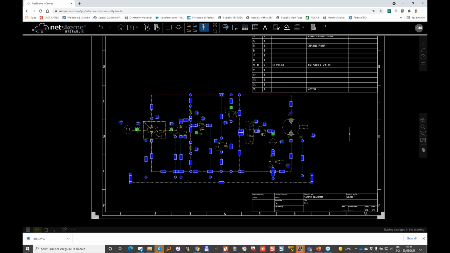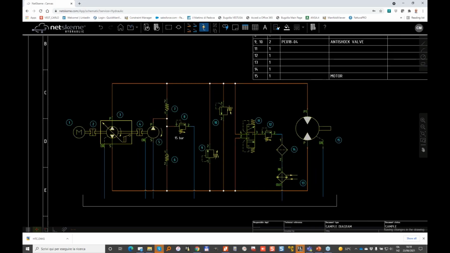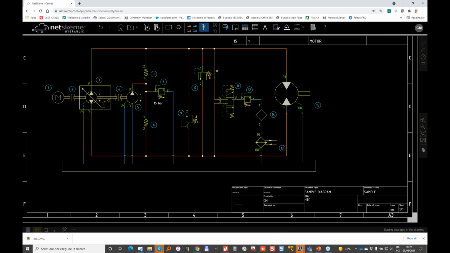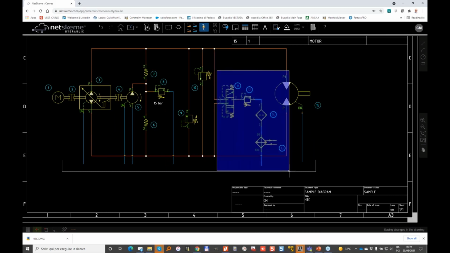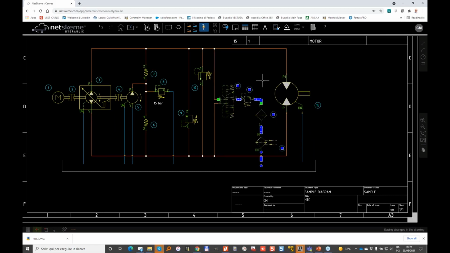Let me move down. Now let's say that this group for me is only one unique symbol with one part number. So in NetSkeme, we don't now have the possibility to tell the system that this is one unique item. Those are 4 items in the part list, but we can build a symbol.